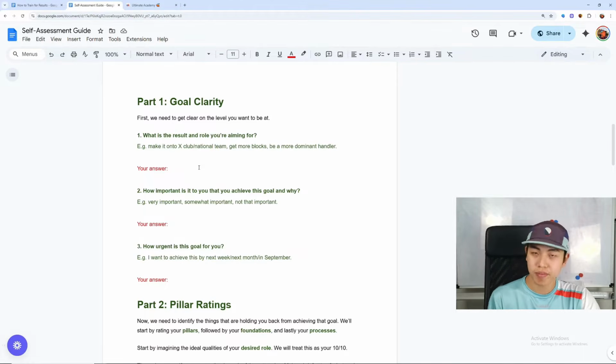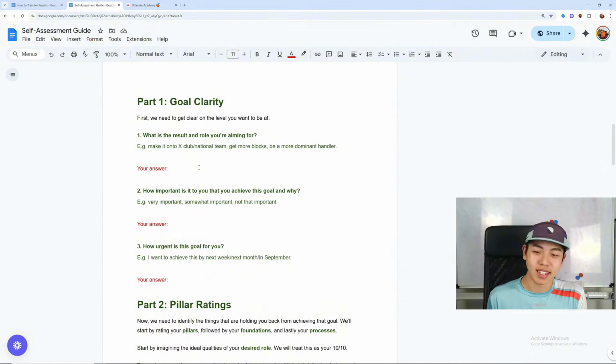Okay, if you're not sure, include a few things, but ideally we want to have some idea of the result and the role that we want to have in our dream state. From there, if you need some time, pause the video and write that, please do so. But I'm going to continue on the assumption that you've quickly jotted down what your goals are.